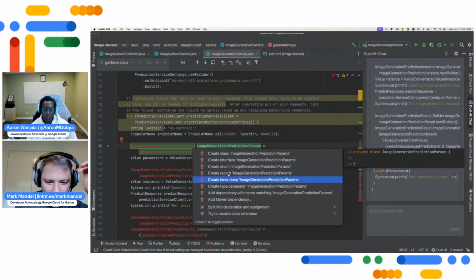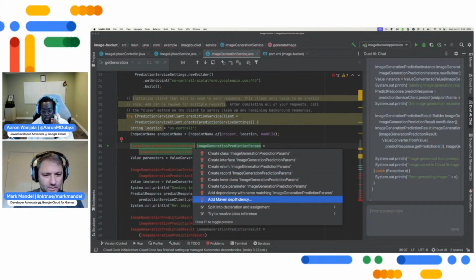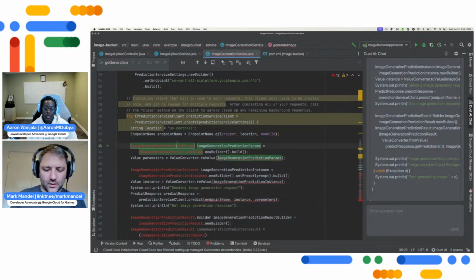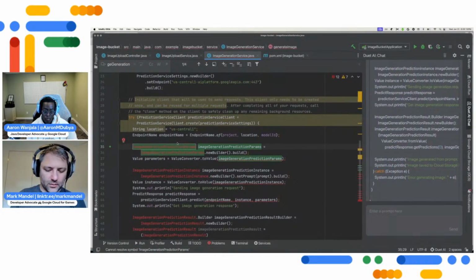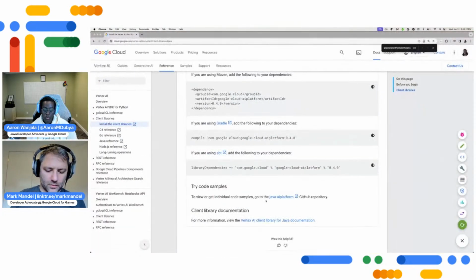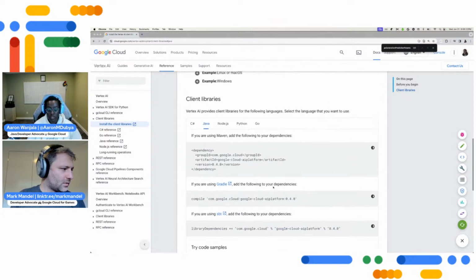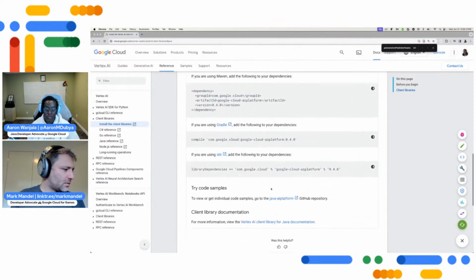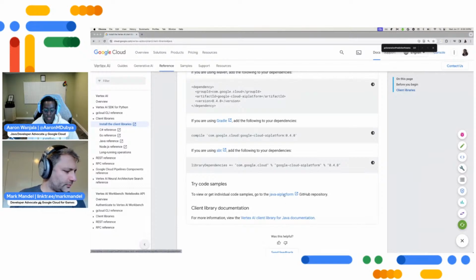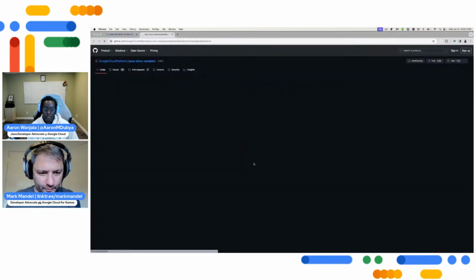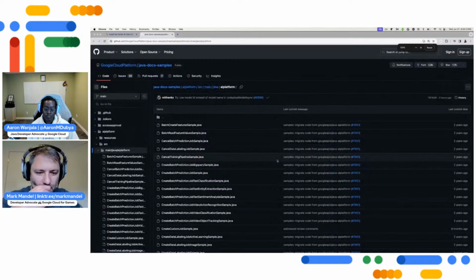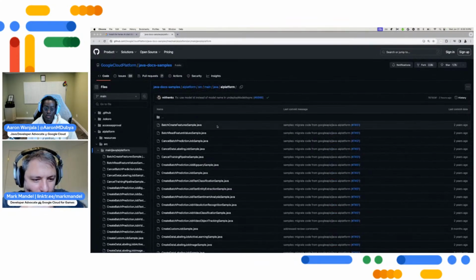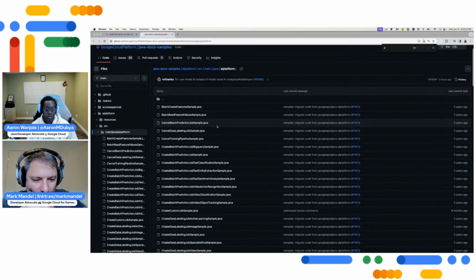Correct. So this is the context menu where it would normally do that. It doesn't seem to be able to resolve it, and that makes sense from what we've seen online. So I think what I'll do at this point, as a dev trying out a new tool, is say, okay, let me look at a sample. So let's see what that looks like. Exactly, because then we'll find the sample.